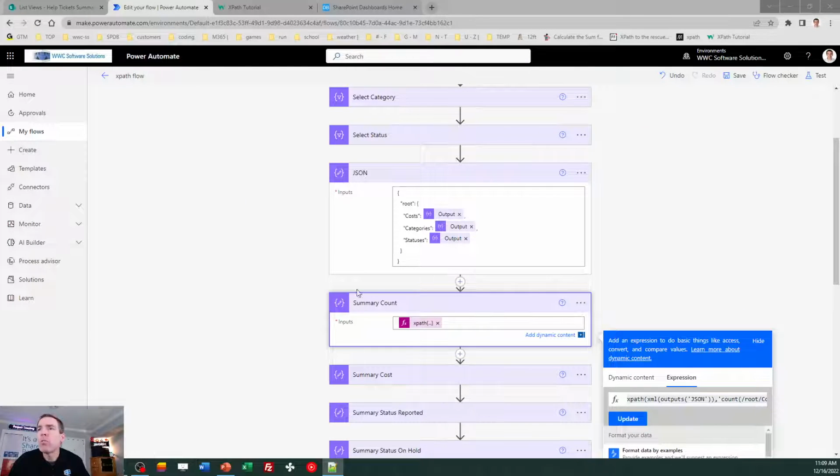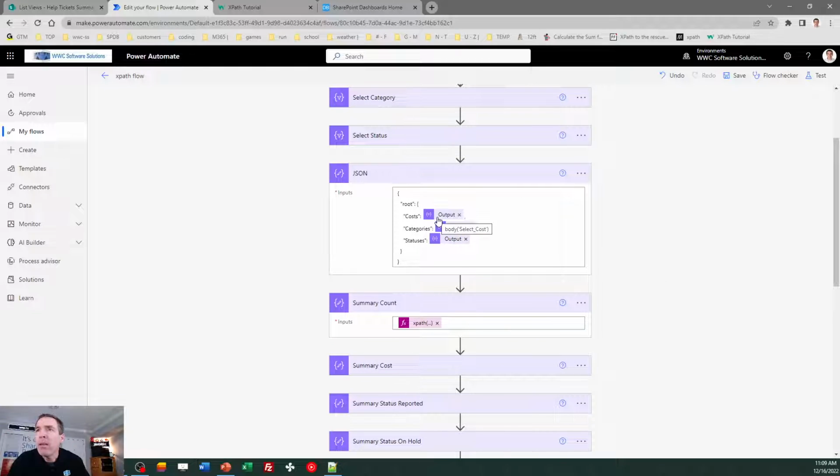Now, what you want to understand is when this flow is executing, the data that's returned by this block is a comma delimited list of values. So you're literally going to have a comma delimited string of every cost from the list. So if I had 5 records in the list, each with cost values, the value in this is simply going to say something like 500, 320, 400, 30, 20. That is all that'll show up. It's a comma delimited string of values. That's the same case for these 3 different fields that I was getting data from. So that's what the XPath function is analyzing.